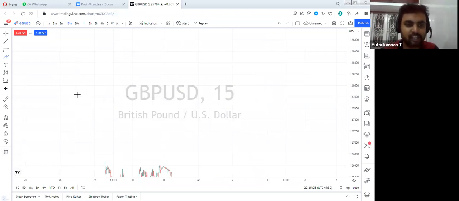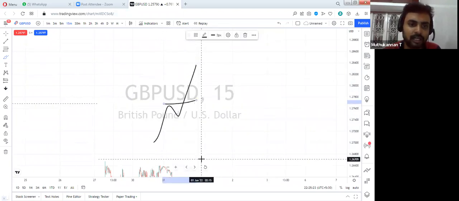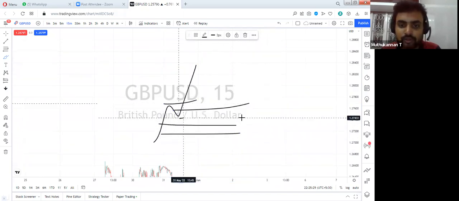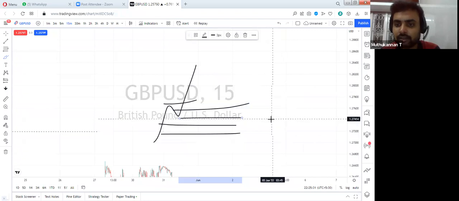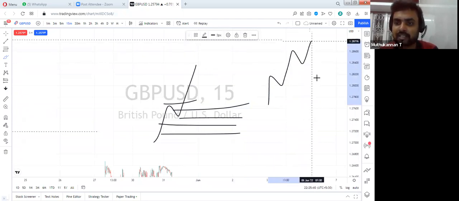Yes, mitigation block, shifting market structure. If we are not talking about zones and all, we are talking about structural shift. Now, as I told you guys, when highs are broken, you are saying that it is a bullish market, right? But from where you need to buy, you'll be buying from either this demand zone or this demand zone. Similarly, when will you conclude that buy trend is over? Buy trend is over when you see this.